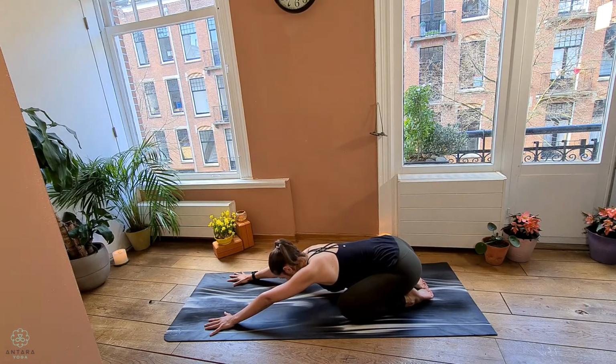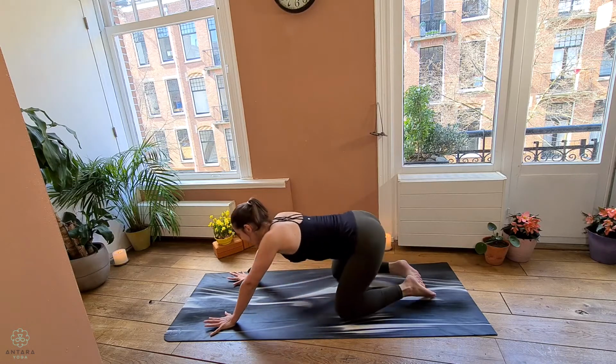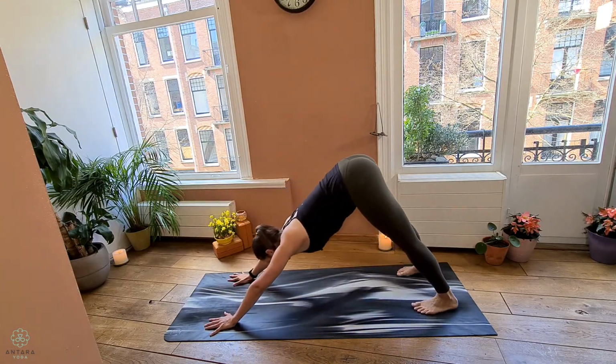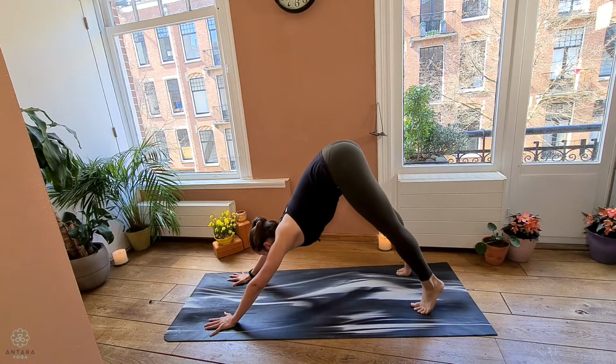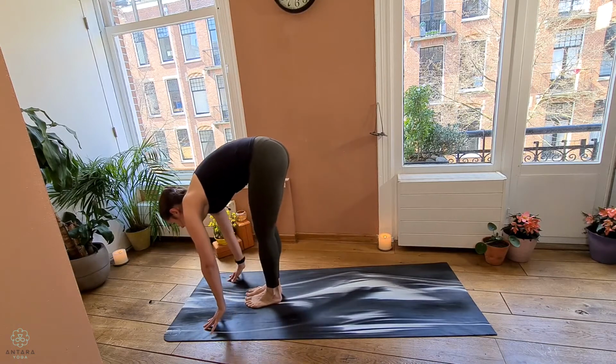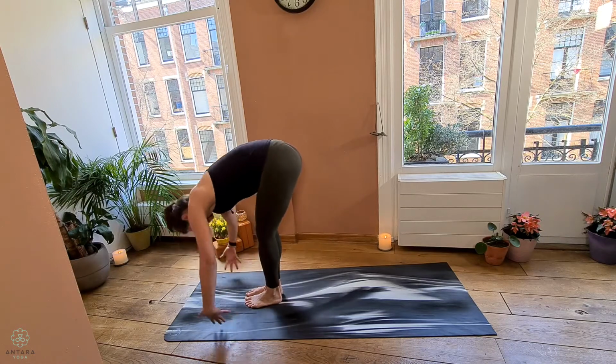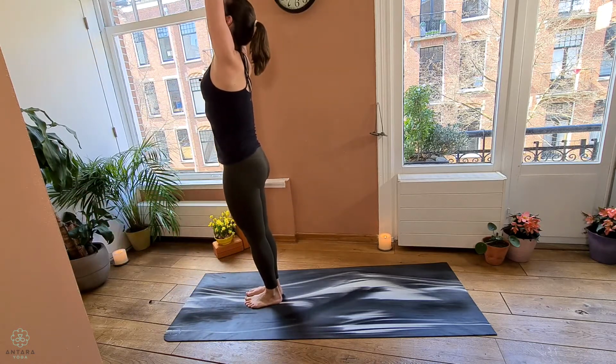So staying either in downward dog or child's pose for 2 more breaths. If you are in child's pose, you can come back on your inhale to your downward dog. Step or hop to the front of the mat, so the knees can bend as you do this. Opening the chest halfway up. Exhale to fold forward. Inhale, reach the arms up as you gaze up.